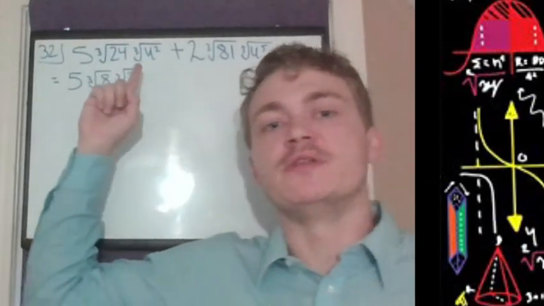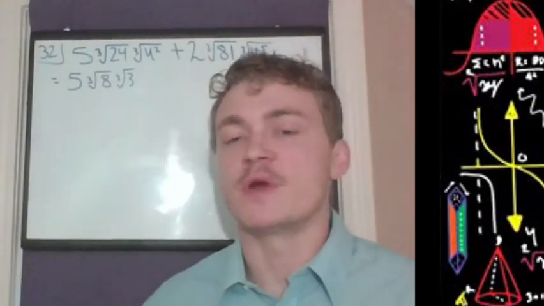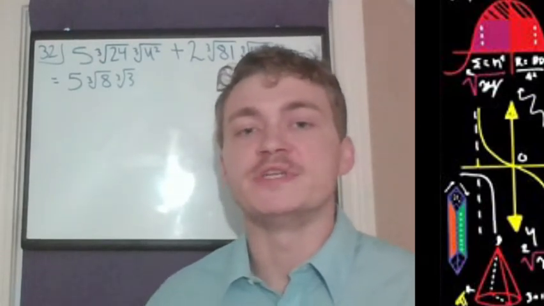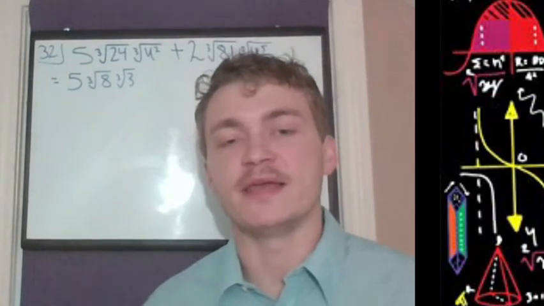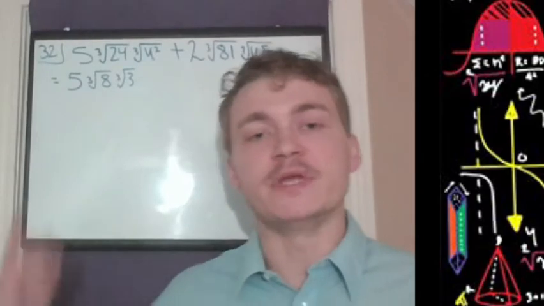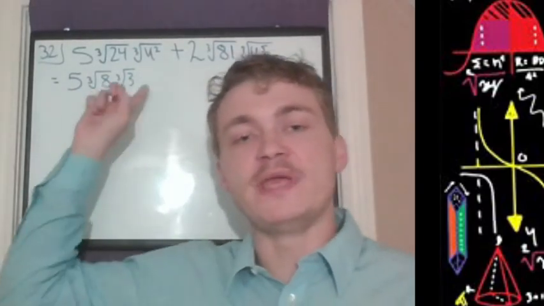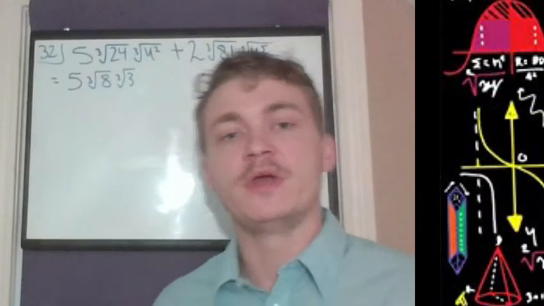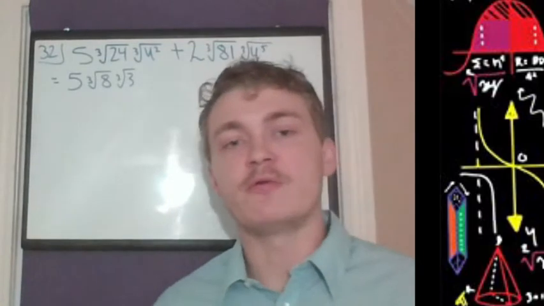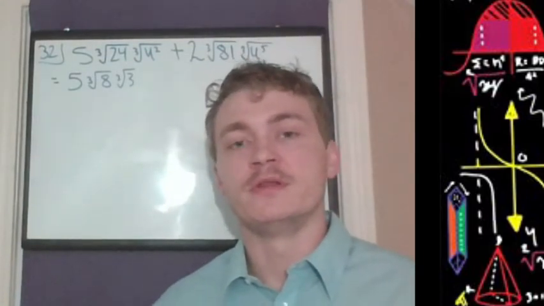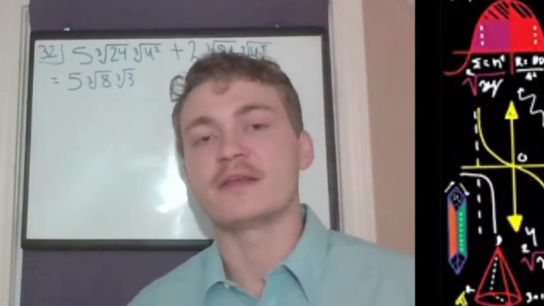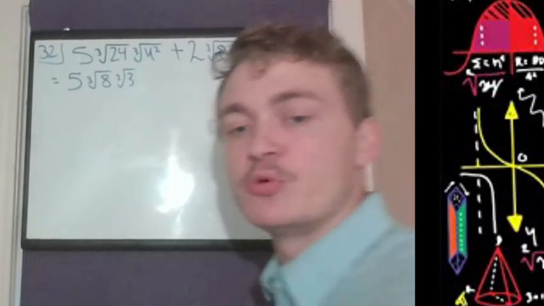Now what about our variable here? The cube root of u squared. U squared means we have 2 factors of u. 2 factors of u under the cube root. Well, in order to simplify any factor out of that radicand, we must have a factor to the power of 3. Some factor to the power of 3. Well, we only have 2 factors of u, so we cannot simplify the cube root of u squared. Because our exponent is smaller than our root of 3, this tells us that we cannot simplify out any perfect cube factors from our radicand. It stays as the cube root of u squared.